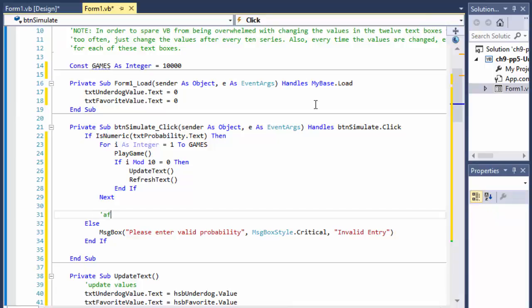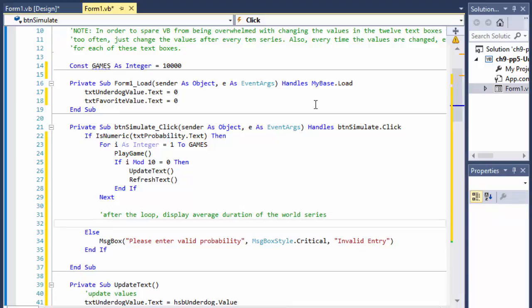So after the loop, display the average duration of the World Series. To do that, we will multiply each game period, I'm not sure how I'm wording it right, by the associated duration.